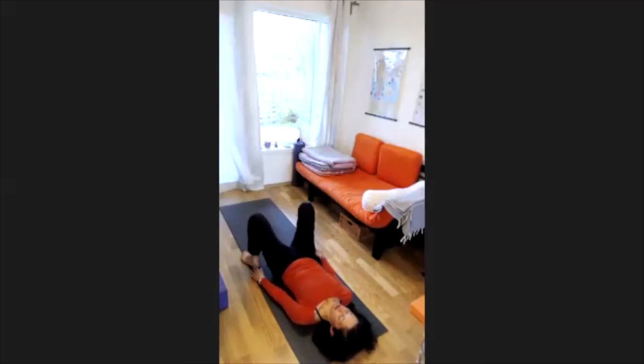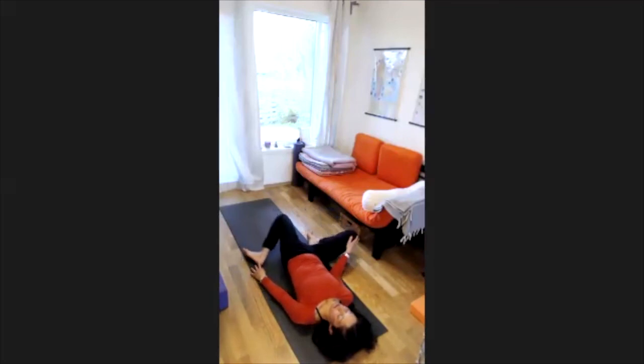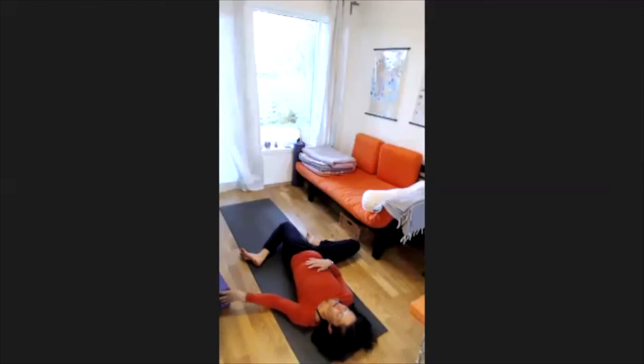So have your feet as wide as the mat, knees bent. And on your next exhale, allow your knees to drop towards the right. And see if you manage to come almost or all the way down to the floor. So hopefully you feel the stretch on the front of your left thigh especially. If it's very uncomfortable, it might be okay to have a block under your left knee.